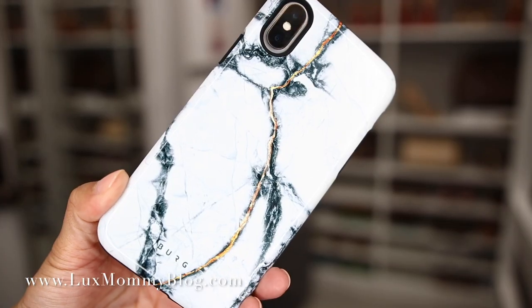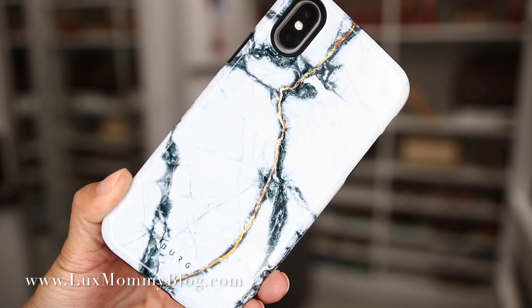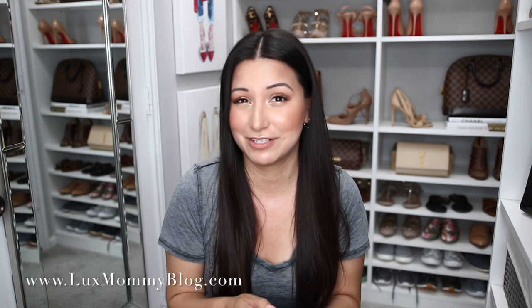I changed my mind and ended up going with the one with the gold veining — I thought I liked this one a little bit better, plus it matches my pop socket. This one feels really comfortable in the hand and I love that it has that extra layer of protection. I'm really digging these. I'll probably save the others for a giveaway, because you guys know I like doing random giveaways. I'm loving this case — it's really nice.